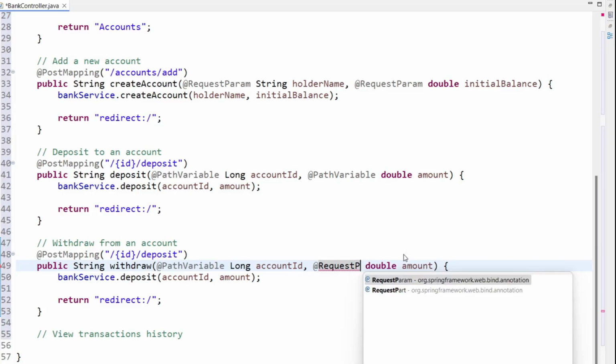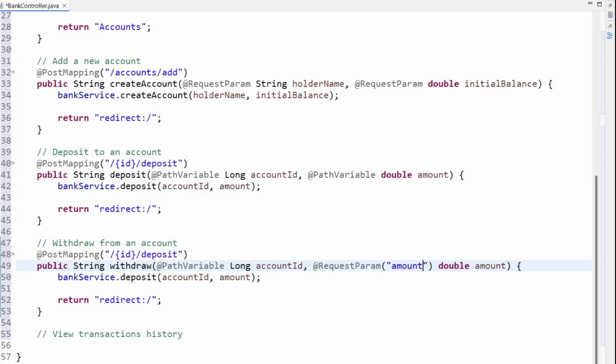Also one thing I want to highlight here: there is a name that you can provide along with the annotation. This is because if the variable that you are hitting through your Thymeleaf page has a name like amounts, then you have to fetch it like this, and it is going to link amounts to this amount.